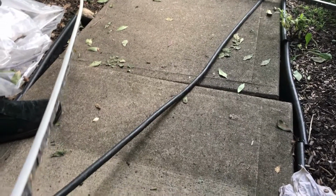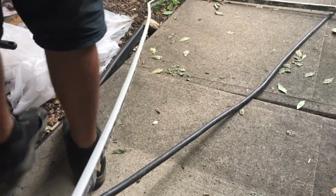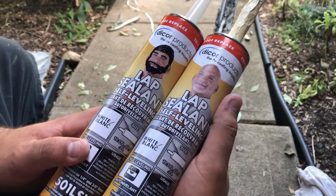Now I have to clean this out. I think it should be easy. It looks like it's mostly the putty stuff, so it's not the glue that they poured into other places. So I think we have an issue here.